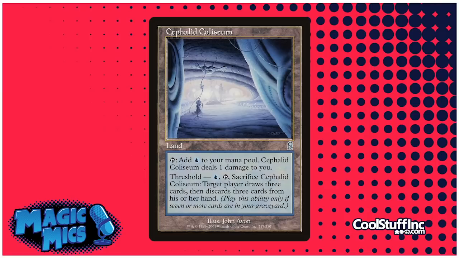It was originally printed in Odyssey. It has Threshold, which is one of my favorite mechanics. You can also pay a blue and tap it, and you can sacrifice Cephalid Coliseum. Target player draws 3 cards and then discards 3 cards from their hand. So this is the second land that you want to be playing in Legacy Dredge.